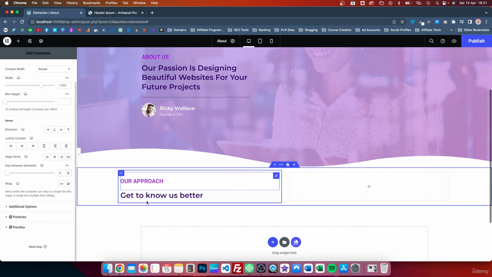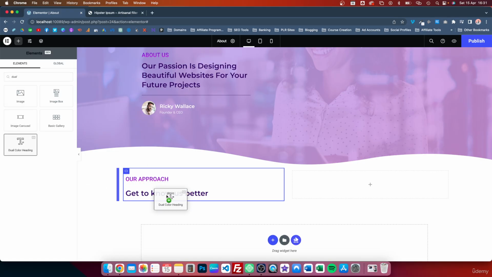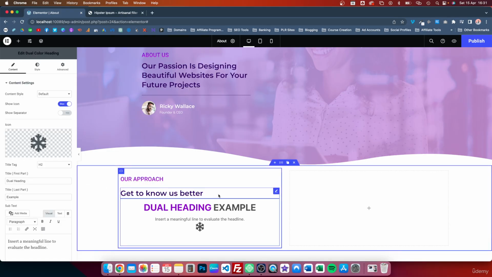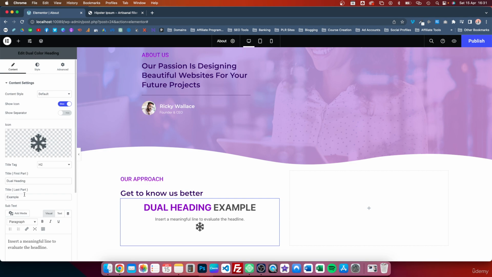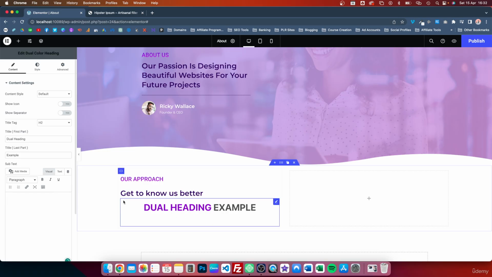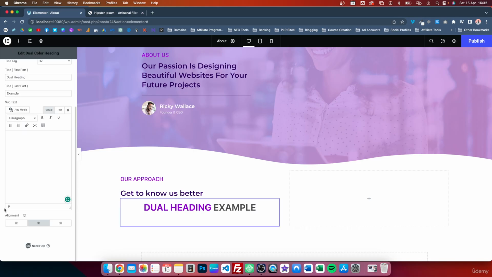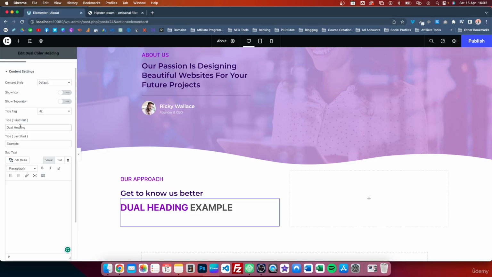So what we want to do now is, I'm thinking, let's go with another dual image, dual color image here. So I'll show you how we can now use this with actual 2 titles in it. So we've got the title first part and title second part. So we're going to use both of those. Let's turn off the icon and remove that text as a starter. And then we just want to align this to the left. So alignment left. And now we can just come in and fill in this content. So let's go with 01. So first, and then the second one will be our vision, like that.